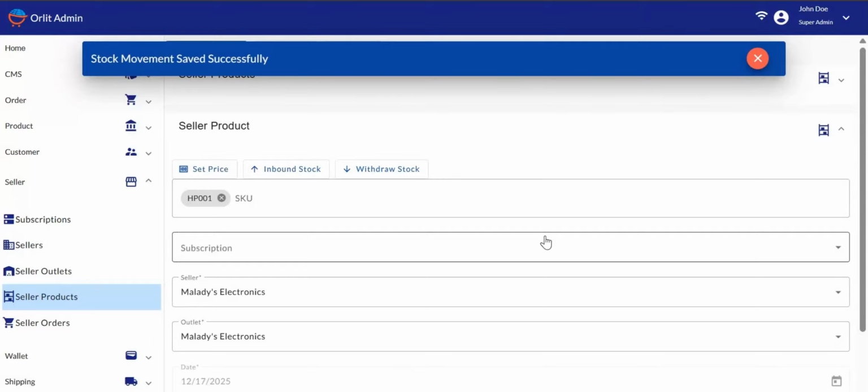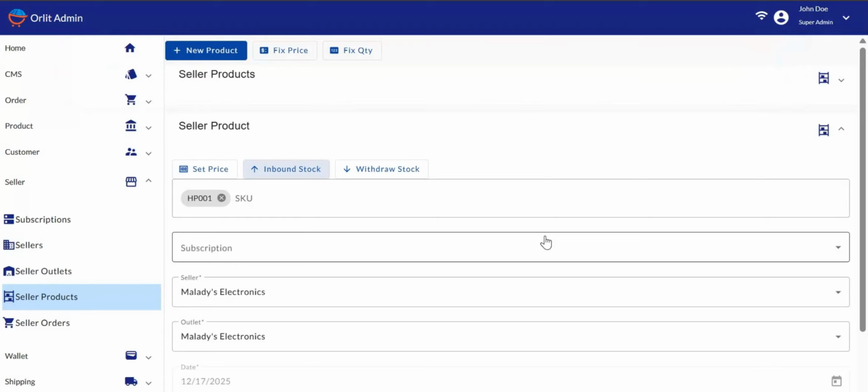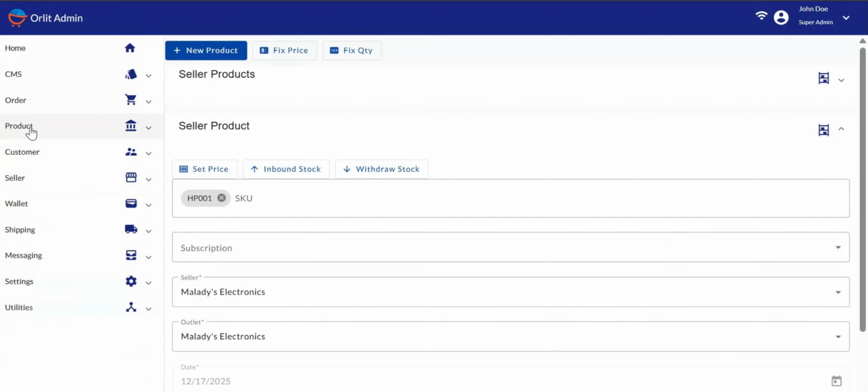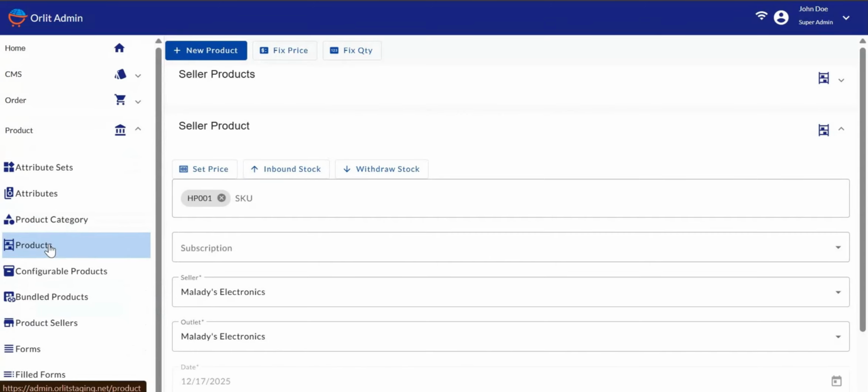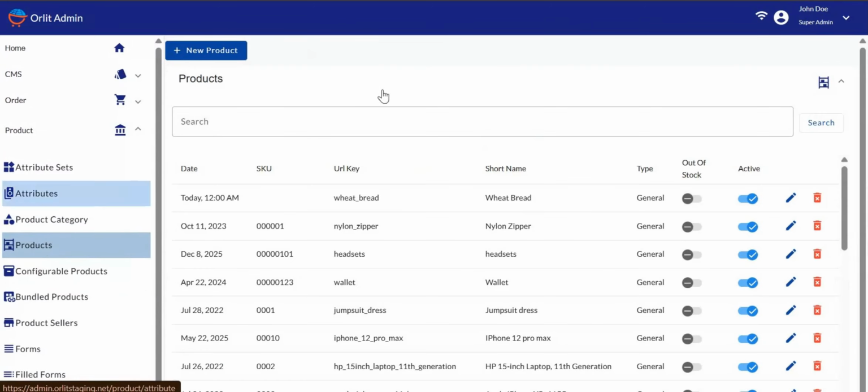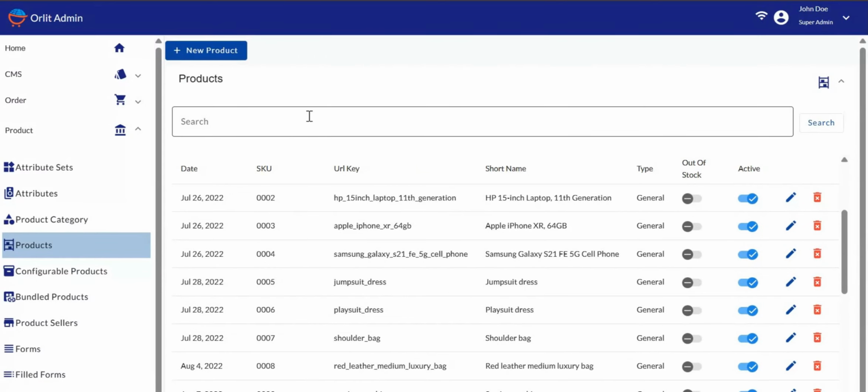Now, another way that you can manage your inventory, if you don't want to be copying and pasting SKU all around, is to come here to products. Click on products, and you can search for the products that you want to set your quantity and price for.